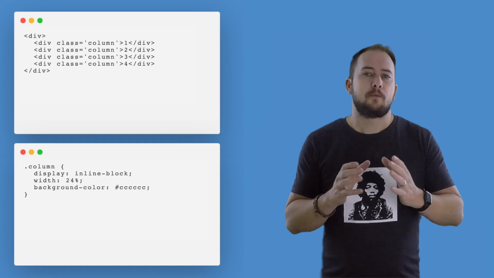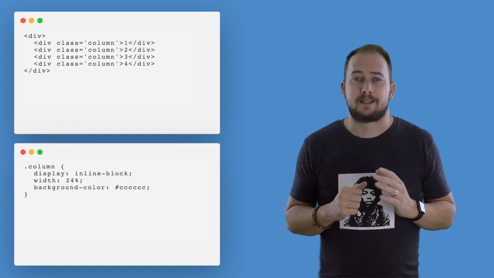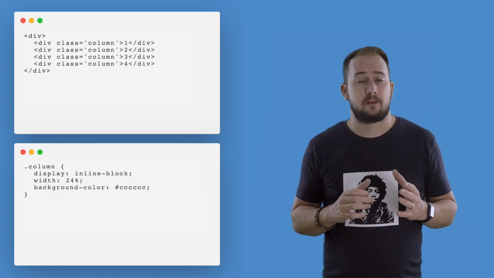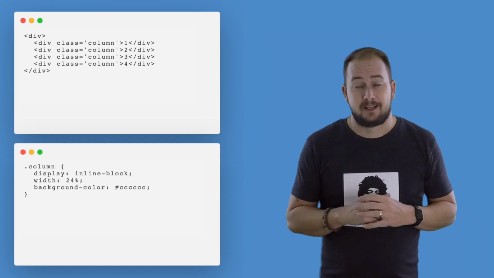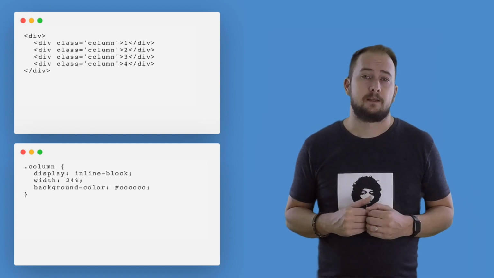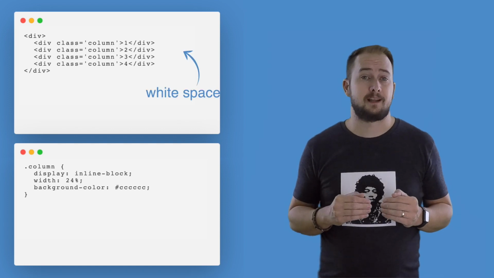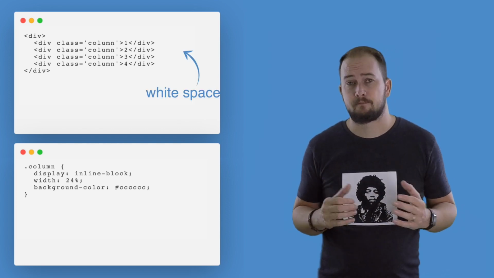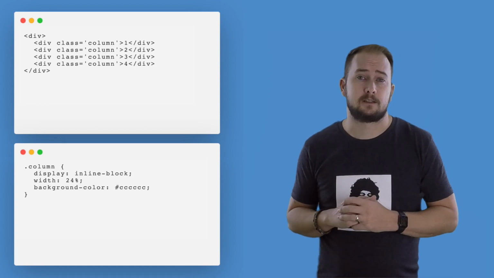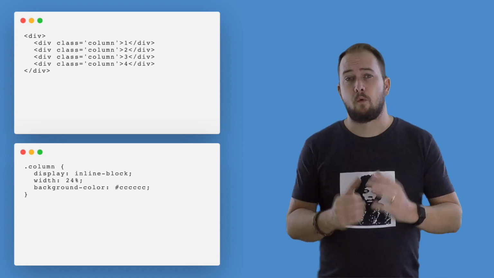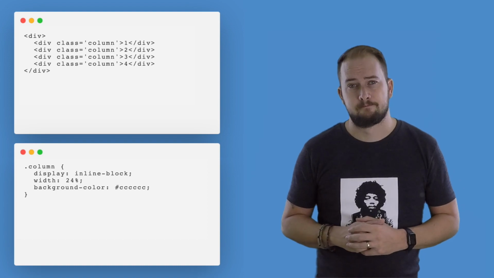You see, when we write clean HTML, we tend to structure our elements onto their own lines. The gap between the HTML elements in our code is white space, and is represented as such in the browser. So, the solution is to remove that white space, which you can do with one of the following approaches.